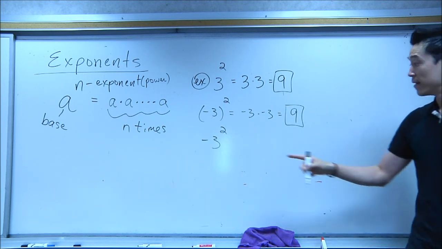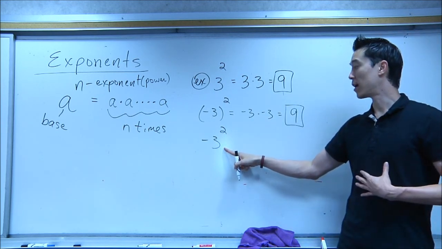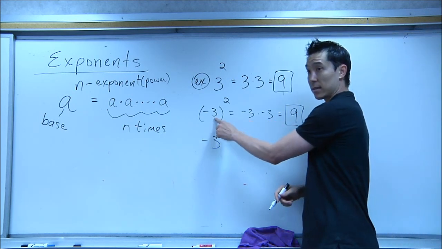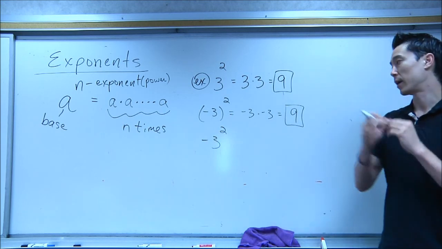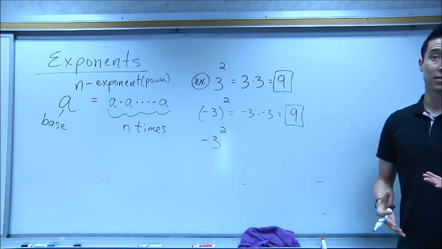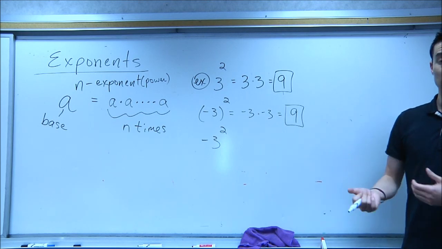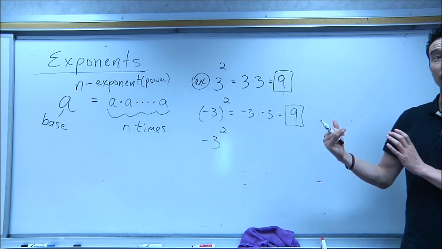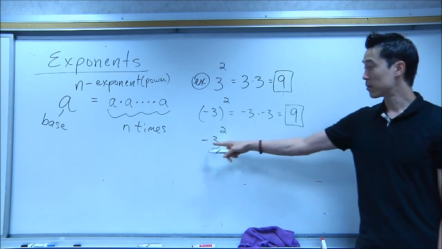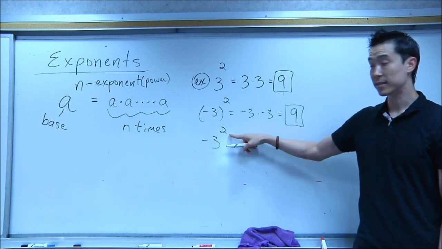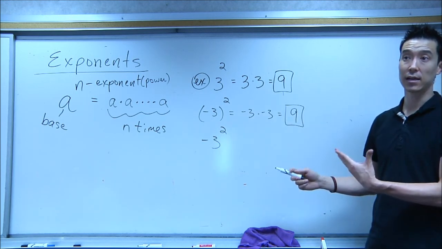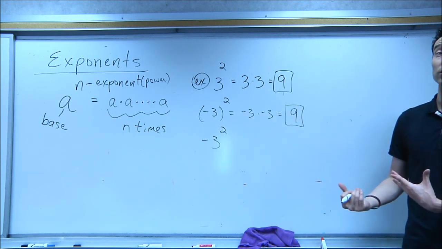All right? This, guys, we don't vocalize as negative 3 to the second power, because I just told you negative 3 to the second power is this, something in parentheses that we're squaring. Okay? This, we would say, is the opposite of 3 to the second power. So you actually do the 3 to the second power first, and then you apply the opposite sign. Okay? So in terms of what comes first in this, it's the power. So you do 3 to the second power first, which is 9, and then you say the opposite of 9, which is negative 9.